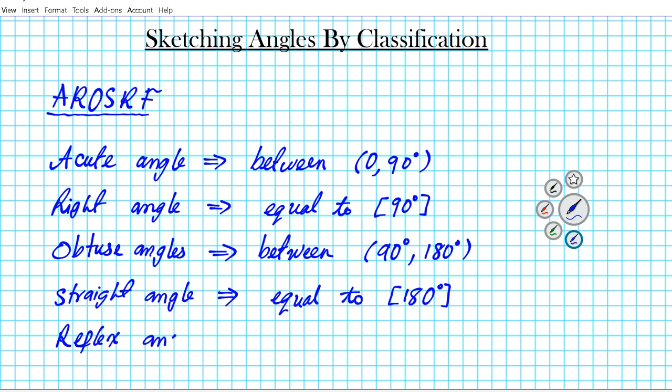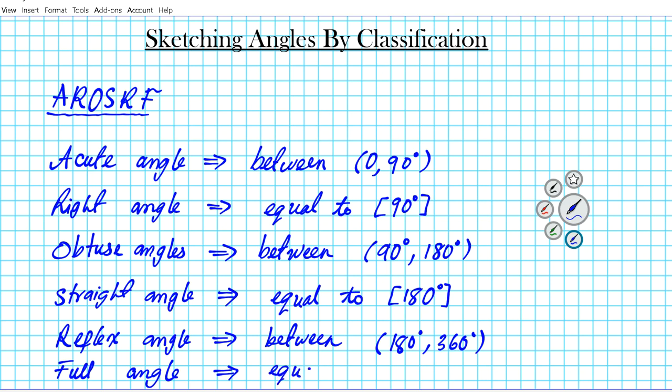What are reflex angles? Well, a reflex angle is an angle that resides between 180 degrees and 360 degrees. So it basically constitutes the third, fourth quadrant and the negative y-axis. And then lastly, for F in ArrowSurf, we have the full angle. Full angle is made up of either 4 rights or 2 straight angles, and they're basically equal to 360 degrees. It's called a full angle because it's full circle.